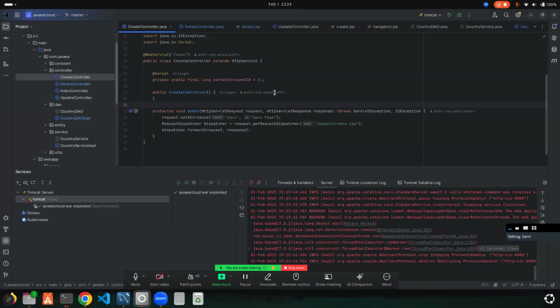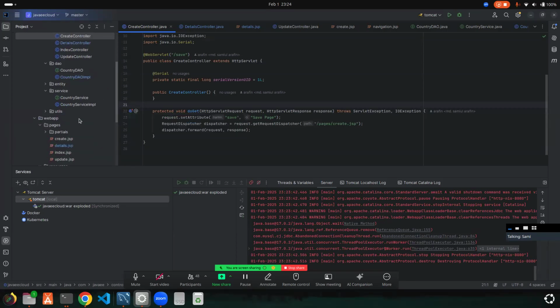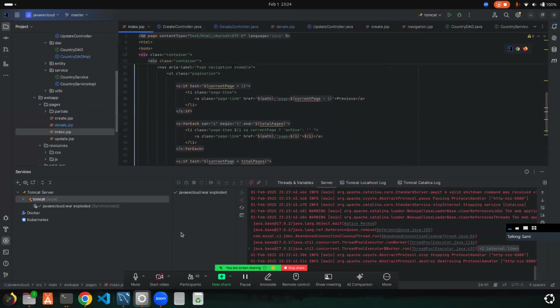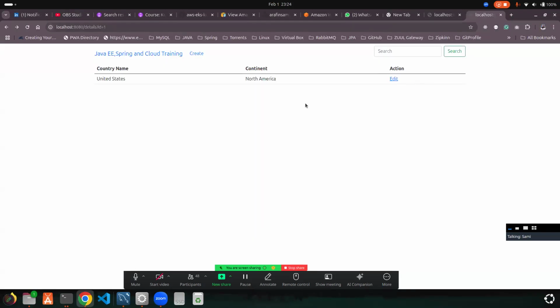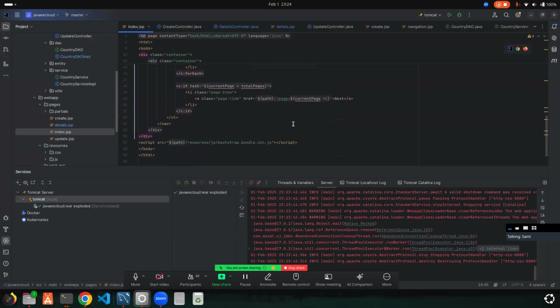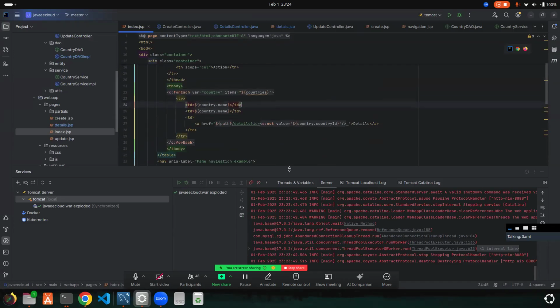Before going to the create page, let me show you something. Otherwise, maybe you will be confused. So we can go to our index.jsp page first. In the index.jsp, can you see that we are just passing the value in our action.